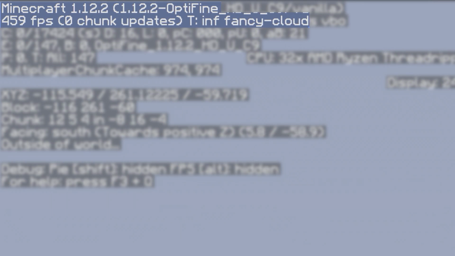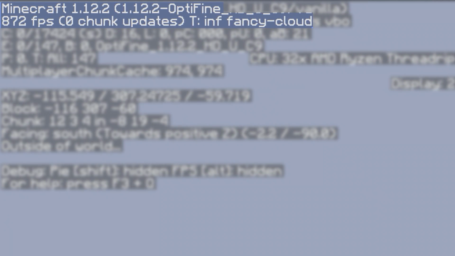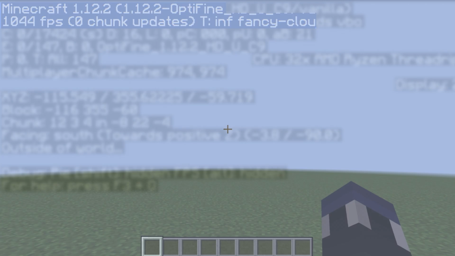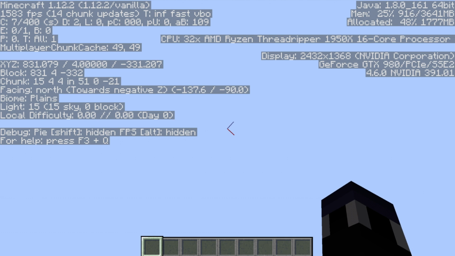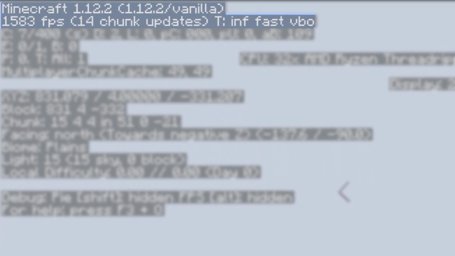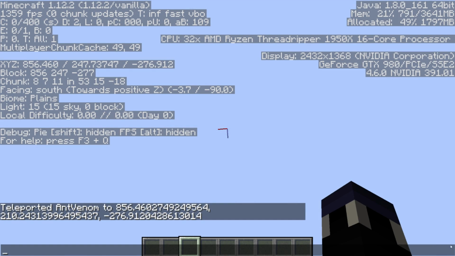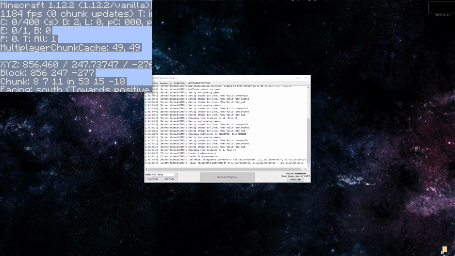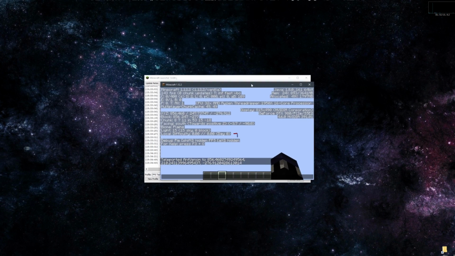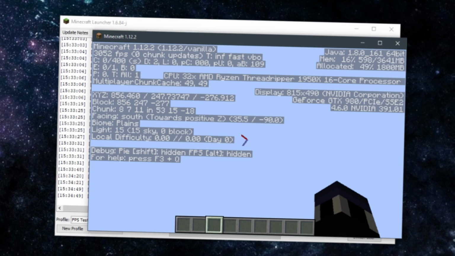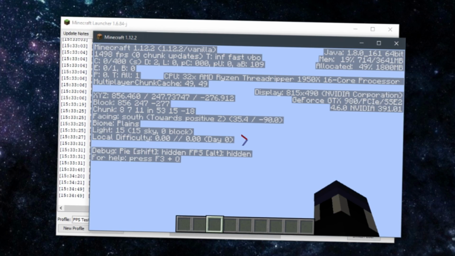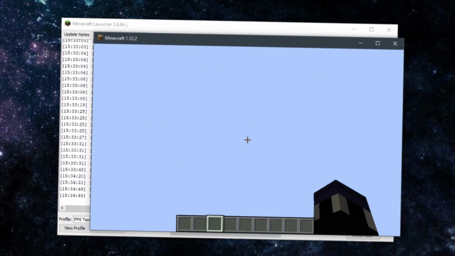Well, honestly, no. With the F3 menu open, Minecraft's frame rate is actually lower than it is when it's closed. If we take note of what the frame rate is when we open the F3 menu, we can see that it almost always drops the moment after this menu is opened. Also, in this version of Minecraft anyways, if we make the game window smaller and we fly way above the loaded terrain, the frame rate jumps up to right around 3,000 frames per second.